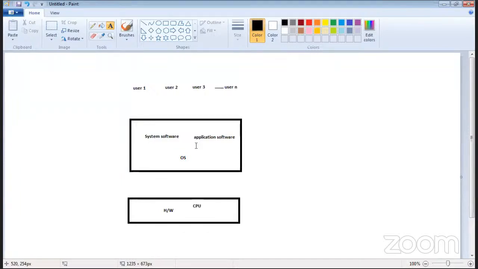That software has some purpose: once the user interacts with it, it will interact with the CPU, the CPU will respond, and that will be captured by the operating system or the application software and displayed. You got it?